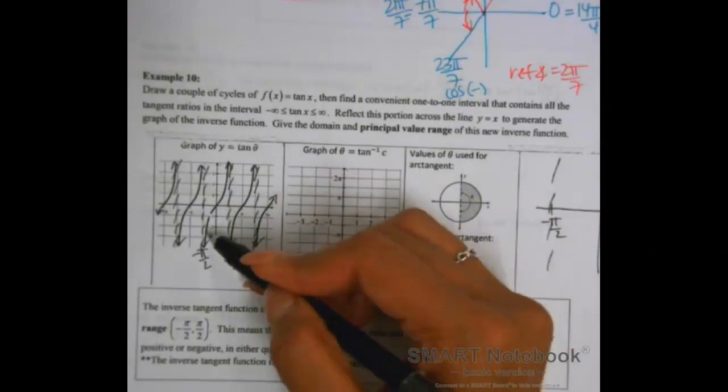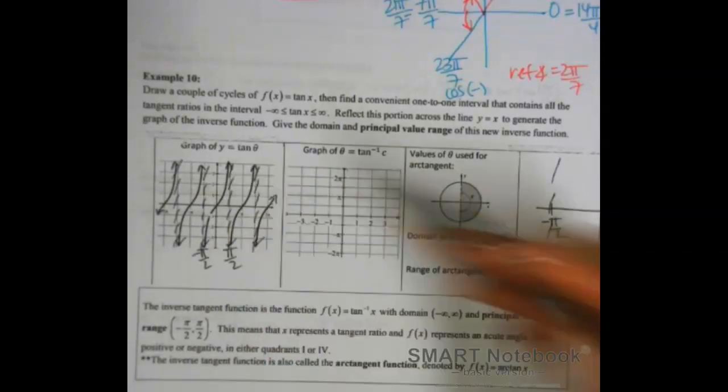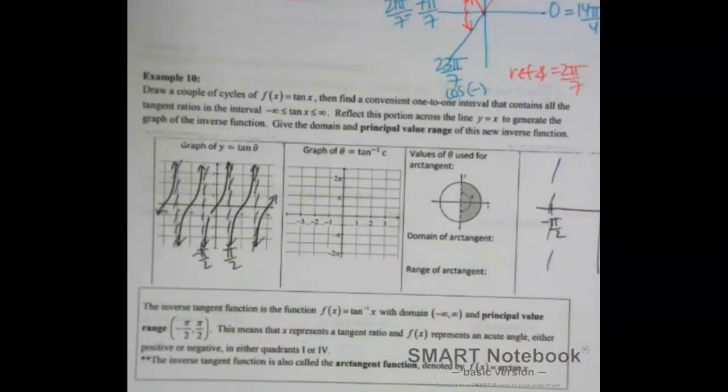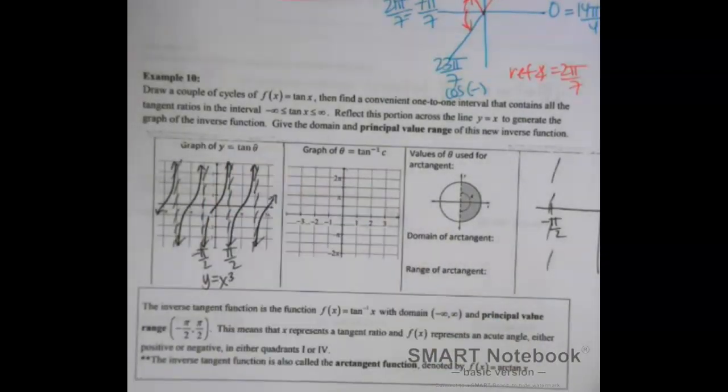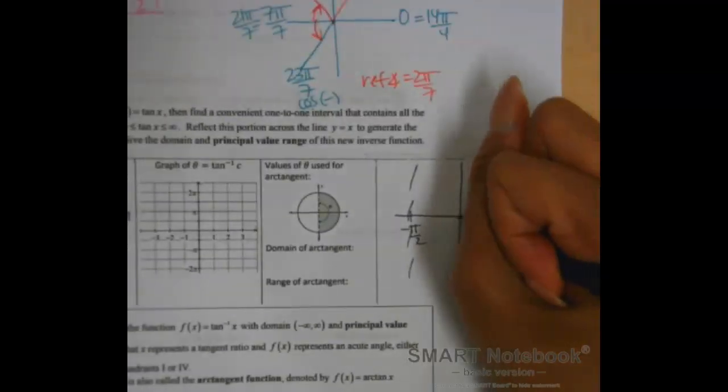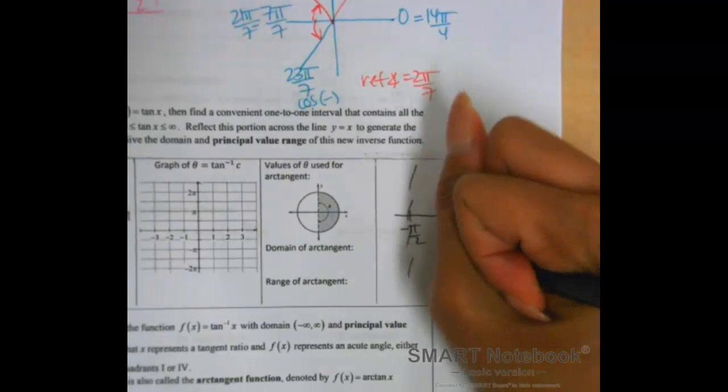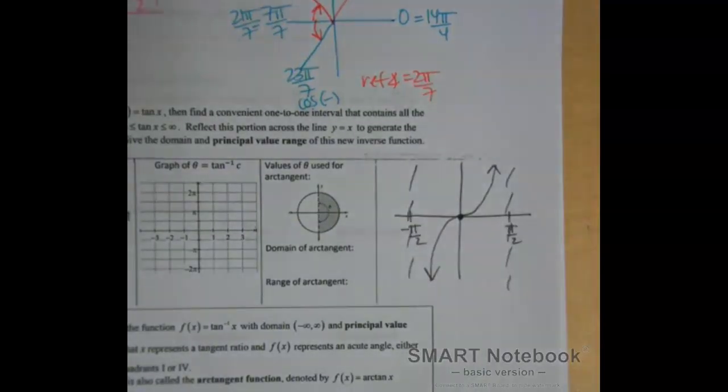Think back to algebra 2. This curve, what is it called? Say it again. It's a cubic function. So down here, this is y equals x cubed. So let me go ahead and graph that out. With a cubic function, it starts at the origin, it curves up, and it curves down. This is your cubic function.